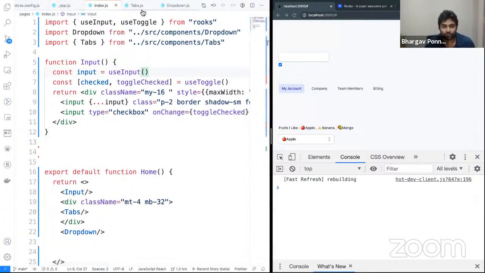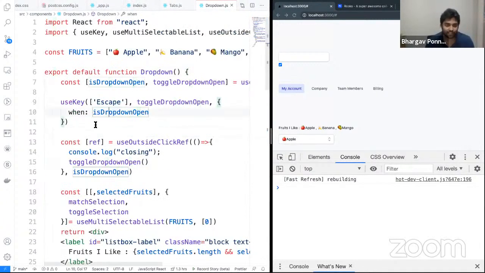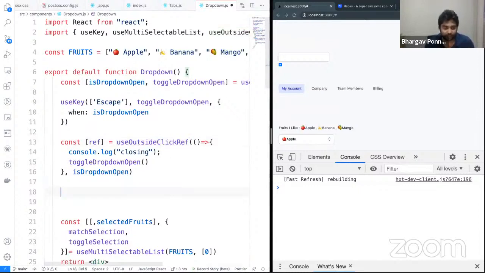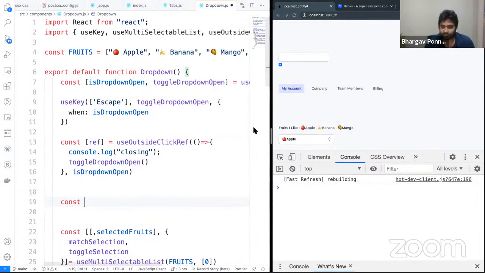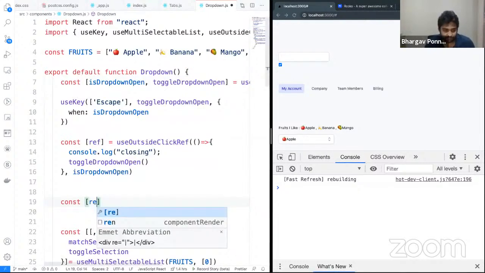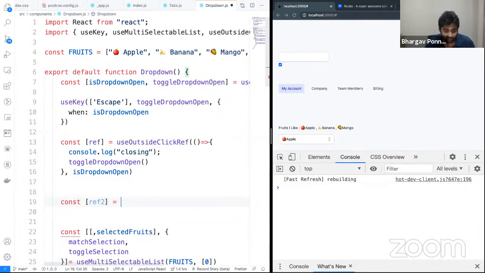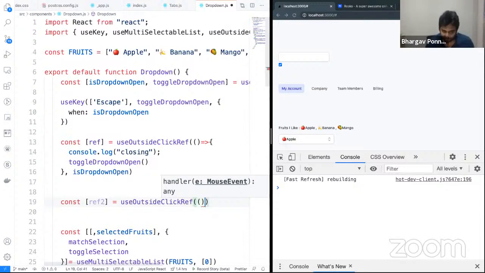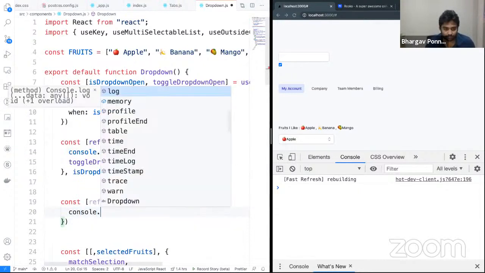Oh yeah, there's one other hook that I want to show. Sorry, so sometimes what happens is that you have, for example, let us say, for some reason you want to just log a click when someone clicks outside this dropdown, just for example's sake. And a lot of times this happens: you have multiple refs that you want to correspond to the same element. You are tracking the ref of the same element, but you're trying to use it with multiple behaviors. So use outside click ref is just an example, but you'll get the idea.